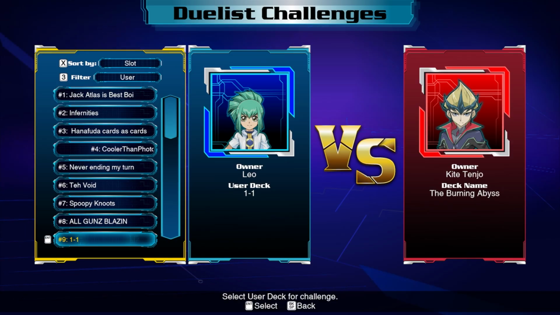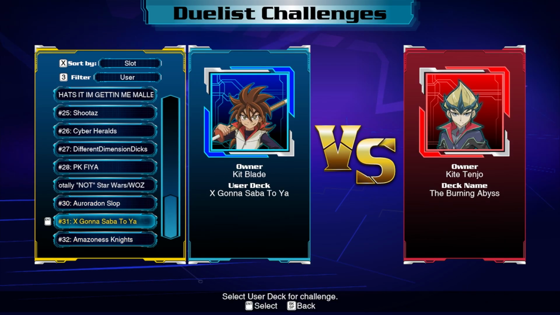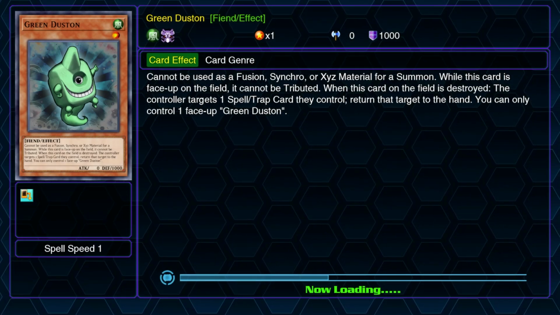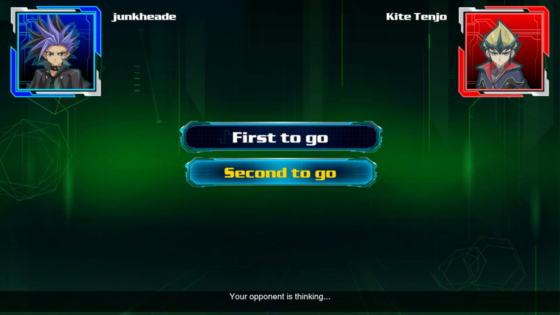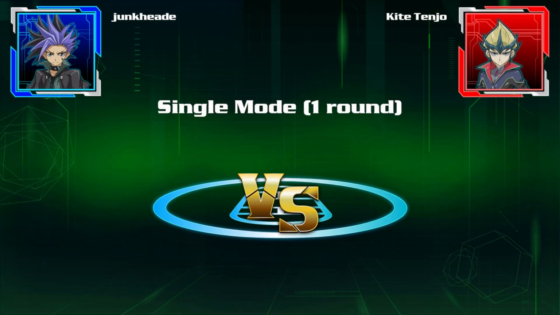So today we're gonna fight Kite Tenjo in the Burning Abyss. Haven't really made anything new lately. I'm gonna try Amazon's Knights again. This is a deck I really want to try to make work, but due to my lack of Rusty, it makes it kind of hard to play. Even though his ult kind of does what we need to do. Sort of.